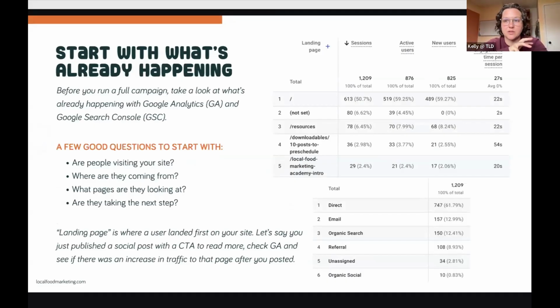But in terms of installing Google Analytics on your site, not to get too in the weeds, there's either a little code snippet or a native integration that you can do within your website platform. You'll search Google Analytics, set up an account, and Google Analytics creates that code for you to inject into your website code or be connected in that way. So that's how you would get started with Google Analytics. And I'll be sure to mention the pixel once we get to the social slides or the ad campaign slides.